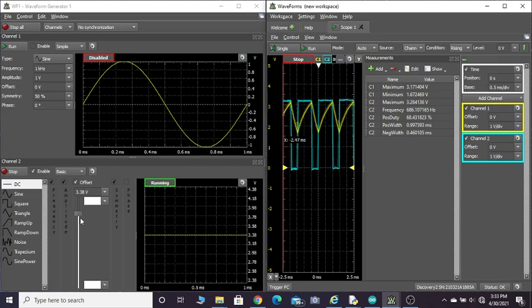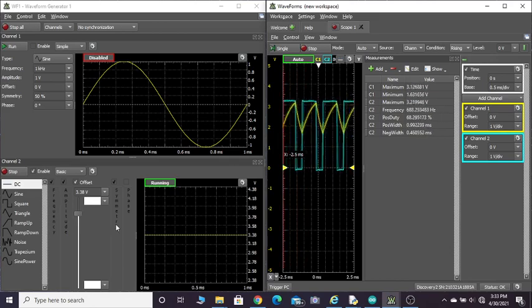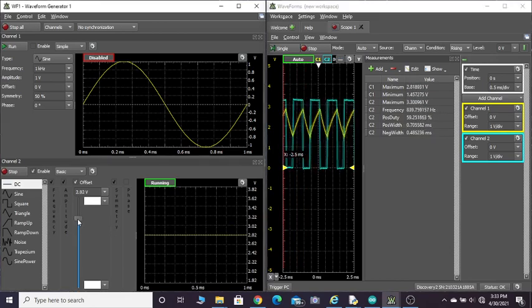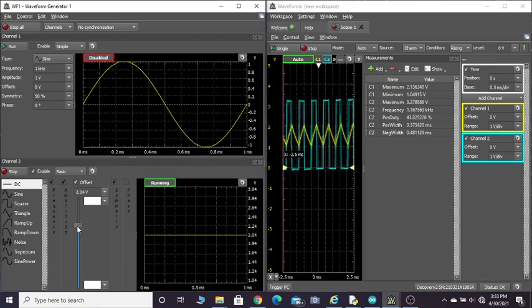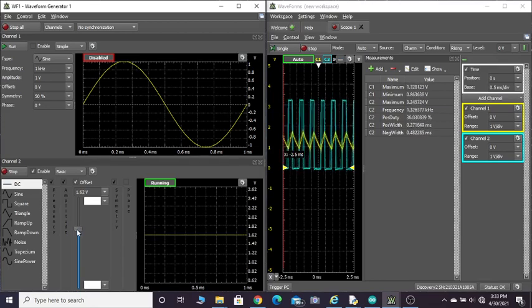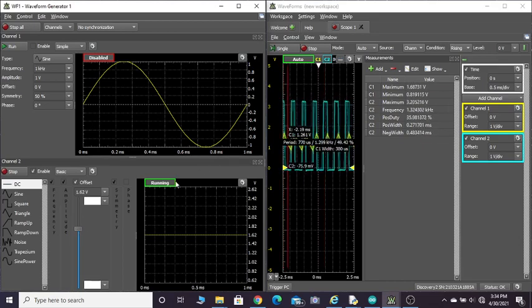This will also demonstrate the VCO, that is voltage controlled oscillator, meaning if I change the amplitude of this control voltage, the frequency changes. You can see now the frequency is 688 hertz. If I change this, you can see the frequency is also changing. You can see the frequency keeps on increasing if I reduce the control voltage. Because when I reduce the control voltage, the capacitor takes very little time to charge and discharge, so the frequency is going to increase.